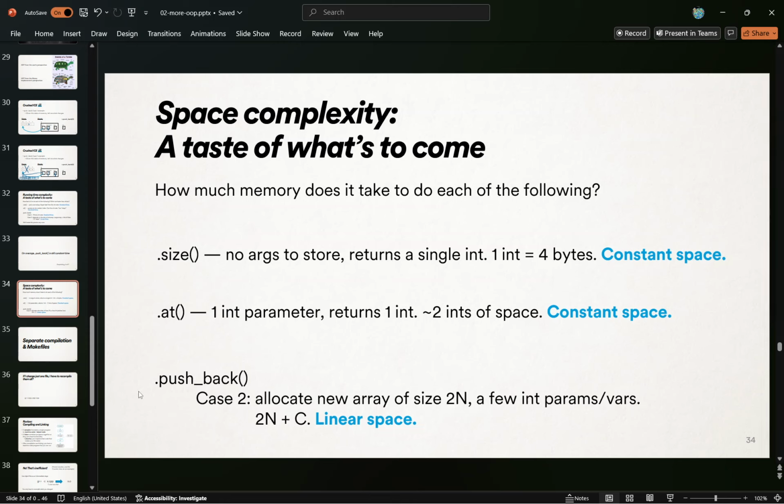It's like our current size is N. You got to allocate an array of size 2N, and then you also are given the parameter, like what are we pushing back? That's an int that somebody's saving somewhere. You'll have to use some temporary variables maybe, but it's always the same amount. So it's two times your current number of elements of int space plus some other constant amount of ints, like 3 or 4 more. All right. So the graph of this still looks like a line. So we call that linear space. So that one takes a bit more sometimes. All right. So again, you don't have to understand any of this, but we will make all this very, very concrete soon. All right. Are we ready for a different topic?